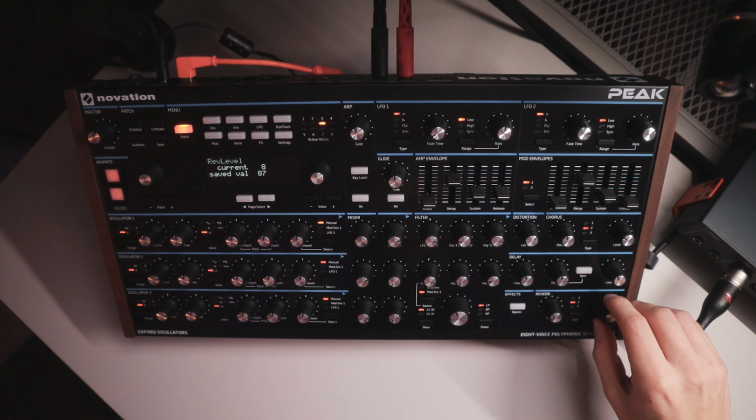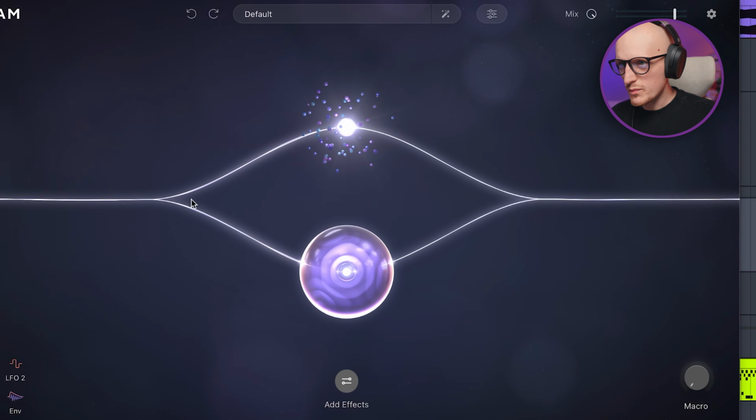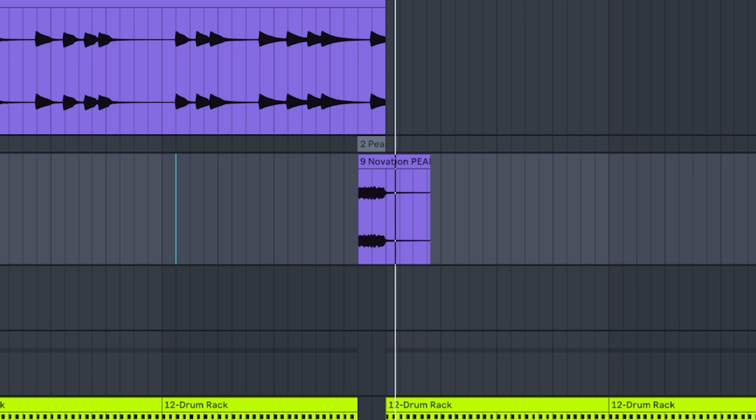Now we need some form of transition to B section, and guess what I'm about to do? One scroll and I already have a preset I like. Now the only thing left is to blur it a little bit, so let's use Beam once again. You know what, this bass is cool, but I don't want to have it going on and on throughout the whole song, so let's try to come up with an alternative version.